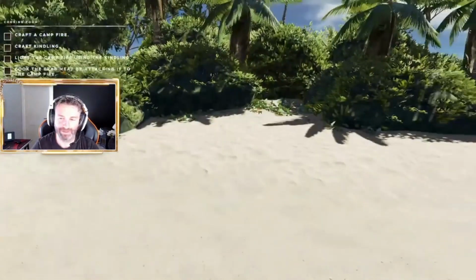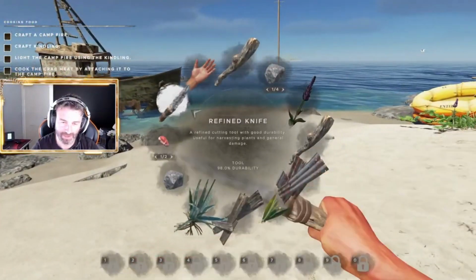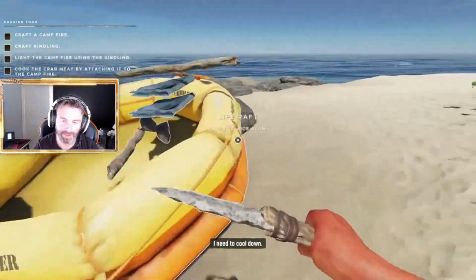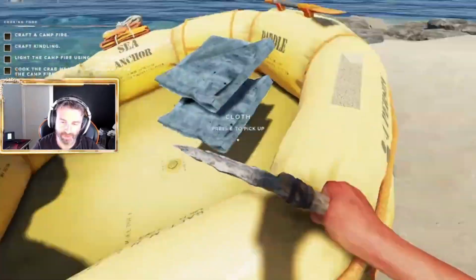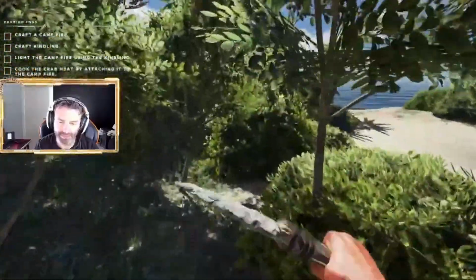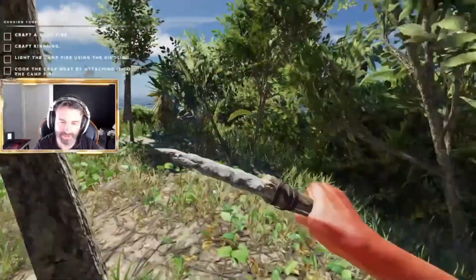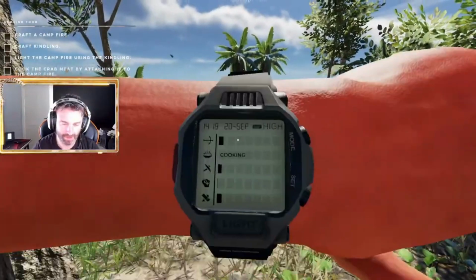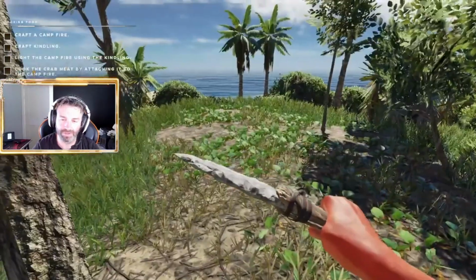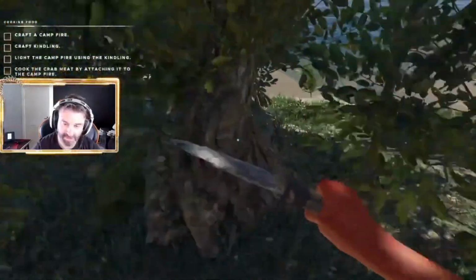Wait, craft a campfire. Okay. Nope. Where's my... I need to cool down. Oh crap, here we go. Death already. I guess we're gonna need wood. Shade. Is there any shade in here? Where are we gonna put the campfire? Watch. Sunstroke. We've got sunstroke. Okay. Are we in the shade? Let's just chill in the shade.